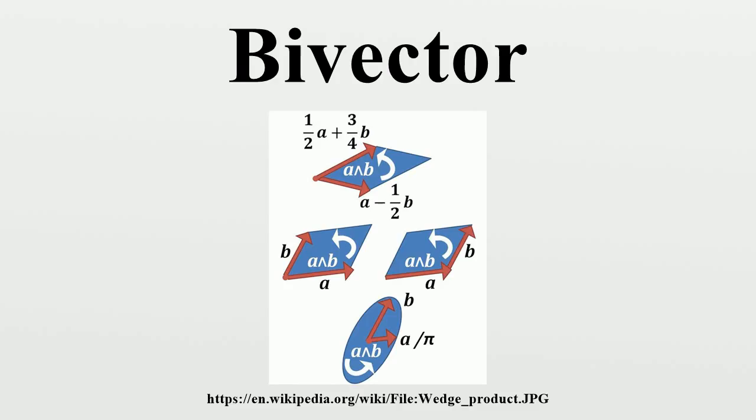Simple bivectors. The exterior product of two vectors is a bivector, but not all bivectors are exterior products of two vectors. For example, in 4 dimensions, a certain bivector cannot be written as the exterior product of two vectors. A bivector that can be written as the exterior product of two vectors is simple. In 2 and 3 dimensions, all bivectors are simple, but not in 4 or more dimensions. In 4 dimensions, every bivector is the sum of at most 2 exterior products. A bivector has a real square if and only if it is simple, and only simple bivectors can be represented geometrically by an oriented plane area.